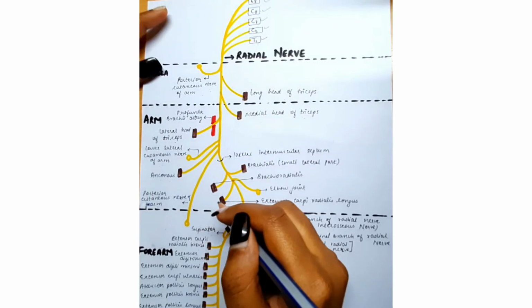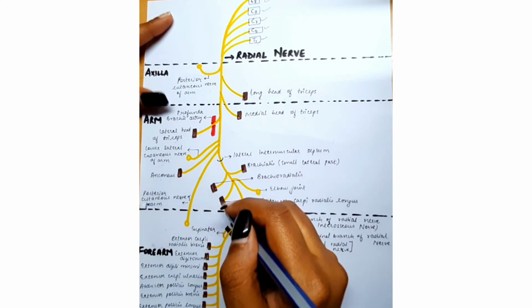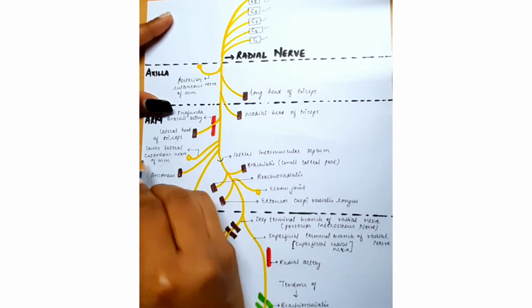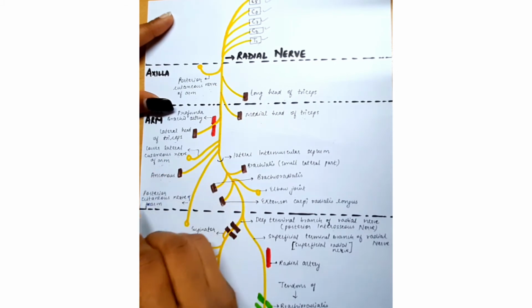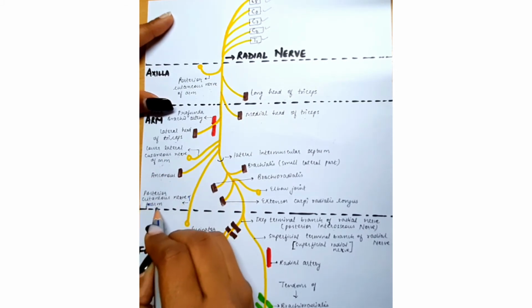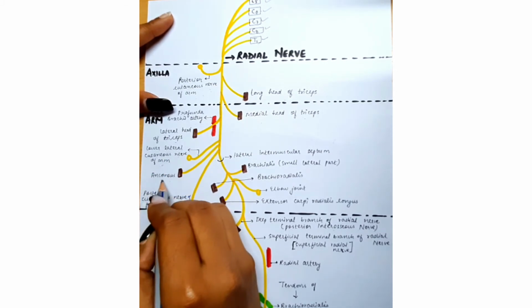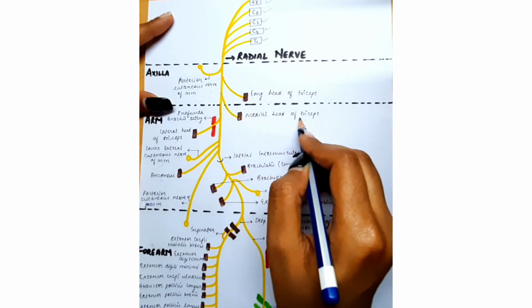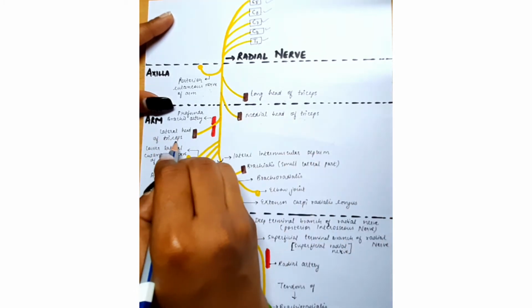Posterior cutaneous nerve of arm provide करती है sensory innervation to the skin on the back of the arm up to the elbow. Spiral groove में ये 5 branches देती है. First, lower lateral cutaneous nerve of the arm, second, posterior cutaneous nerve of the forearm, third, nerve to the anconeus, then nerve to the medial head of triceps and nerve to the lateral head of triceps.